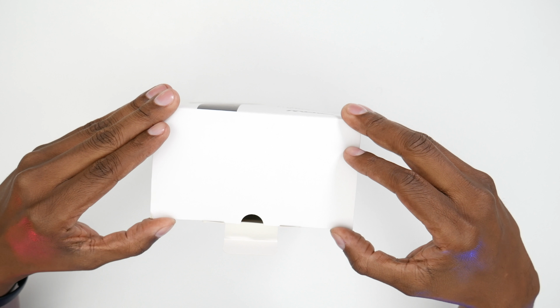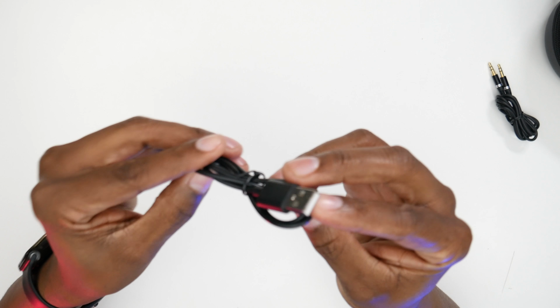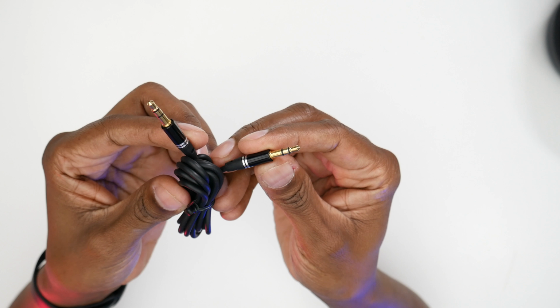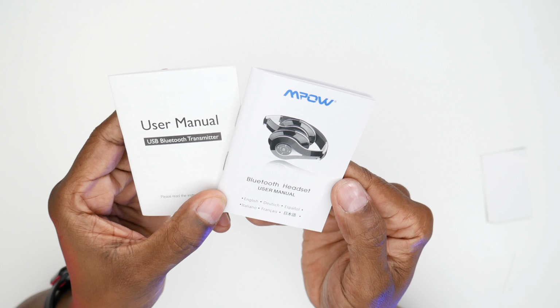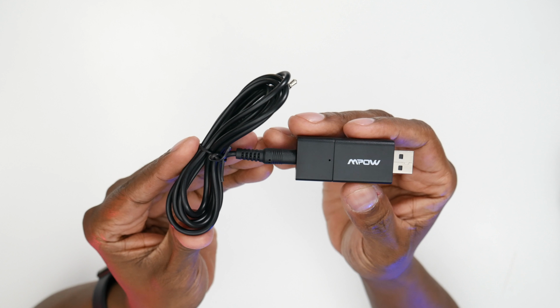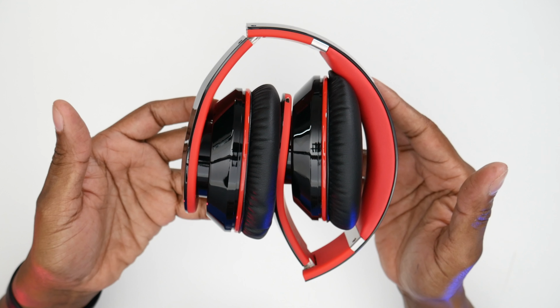Let me show you what comes in the box with them. You get a micro USB charging cable. You get a premium 3.5 millimeter cable. You get a user's manual and a setup guide. They come with a PC adapter. You get a carrying case, and you get the headphones.